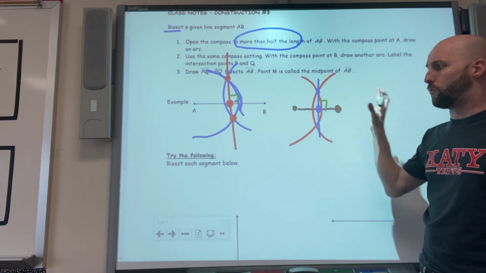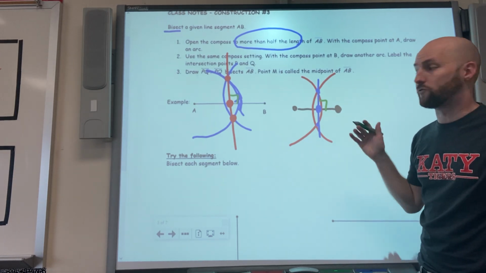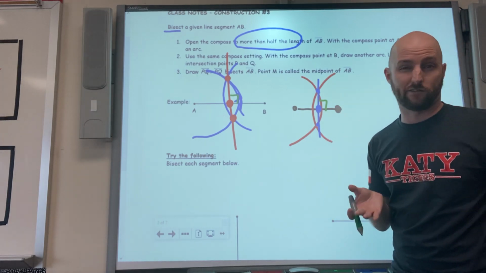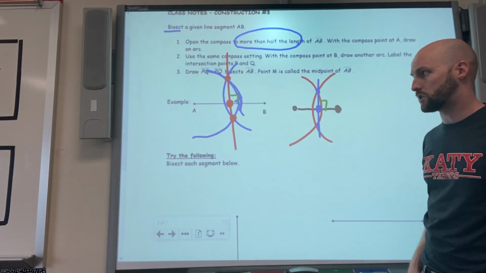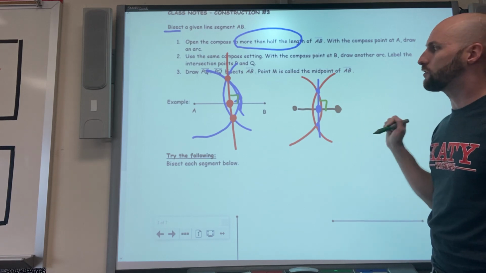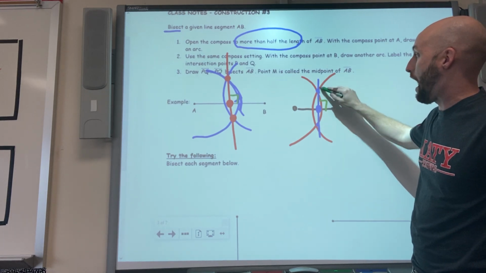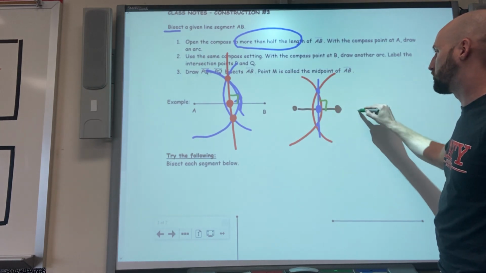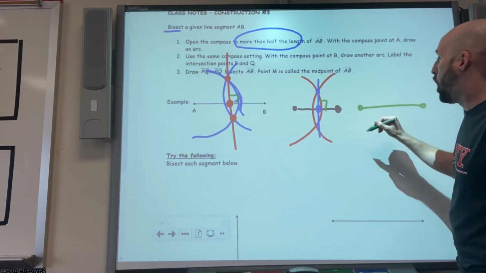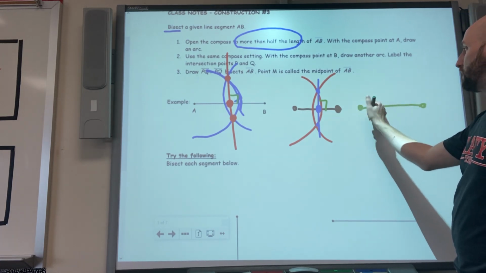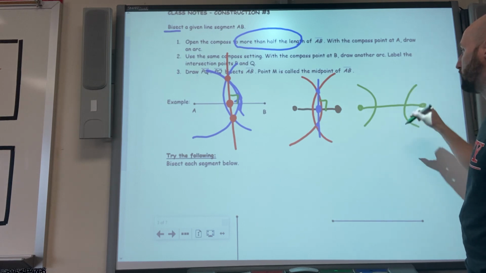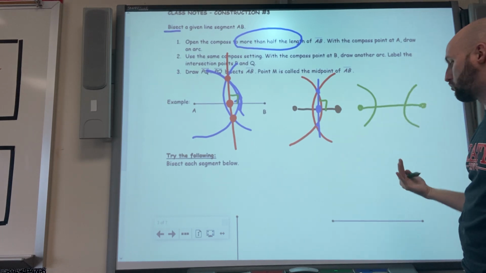Not the goal of what this is asking you to do. The goal is to chop it in half. It just happens to also do that, and that is another vocab word we could touch on later. But the biggest mistake students make on this one is they don't draw their half circle enough to see this intersection, right? So if I only did my compass a shorter distance, you would get these two half circles and notice they don't overlap. That would be a problem.